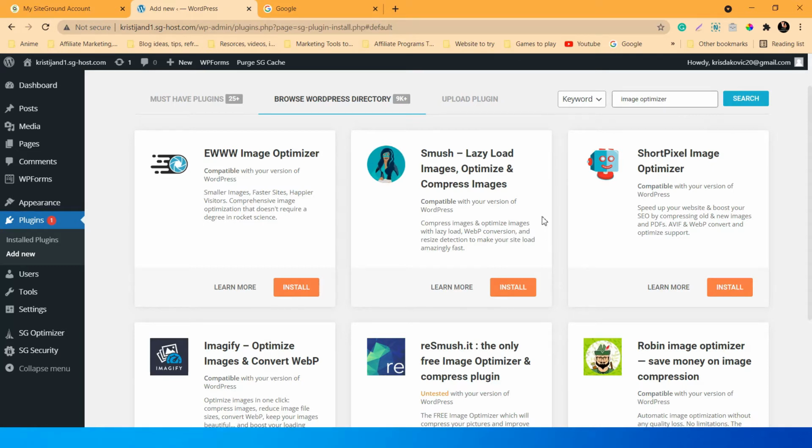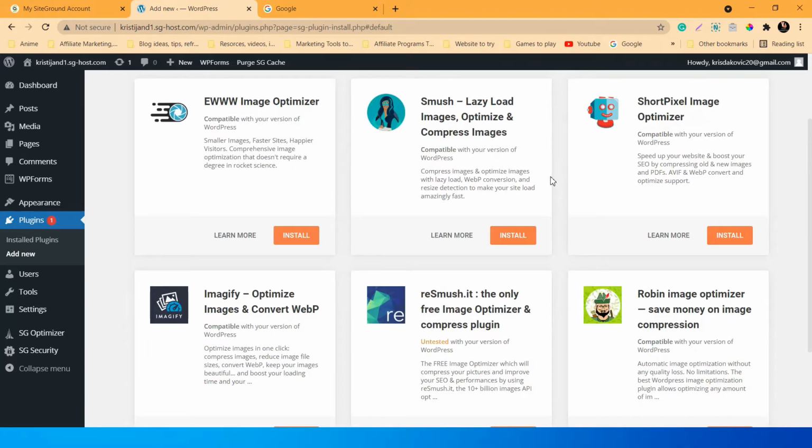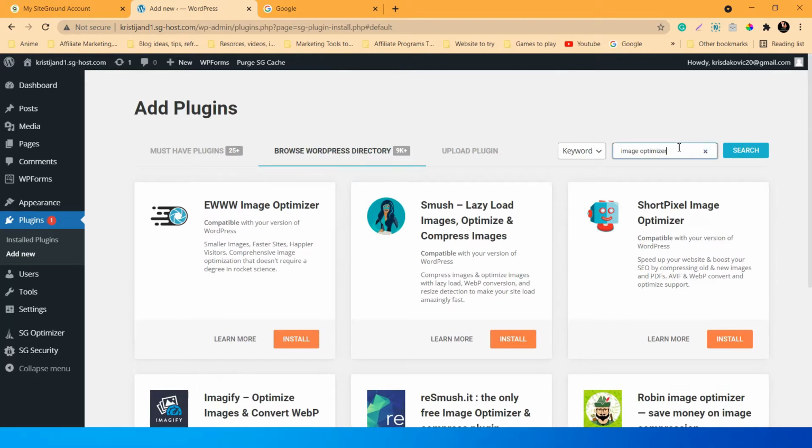I know one of the better ones is this ShortPixel and Smush plugin. These two plugins are top ranking plugins in this category for optimizing images, compressing images, and you can even edit images to some point, like crop them and maybe apply a few filters. It's not really customizable, but it doesn't need to be. It serves a purpose.